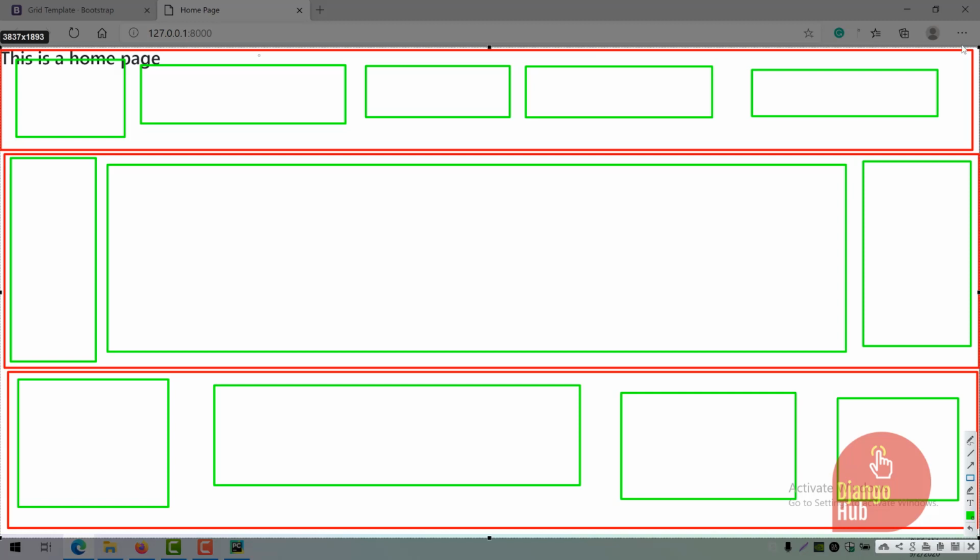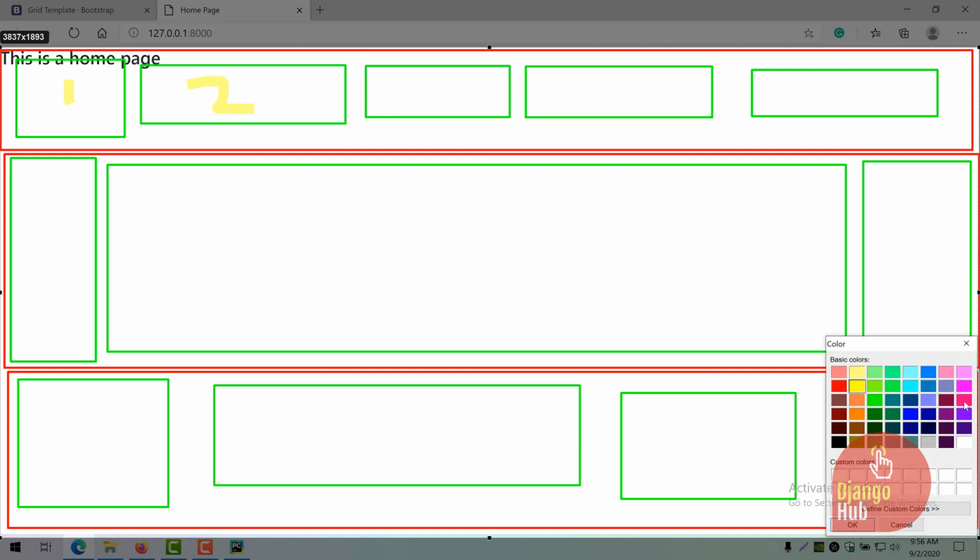Have you seen the lines in red? Each is a row. This is the first row, this is the second row, and this is the third row. And inside these rows we have columns. The green blocks are the columns. Column 1, column 2, column 3, column 4, and column 5. Let's change the color. It doesn't look appealing, right?